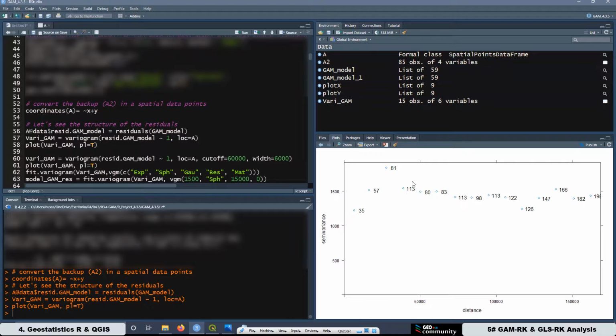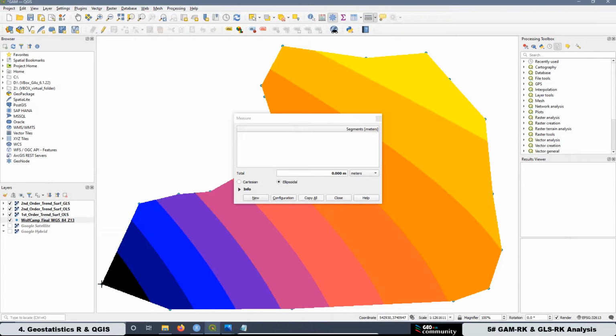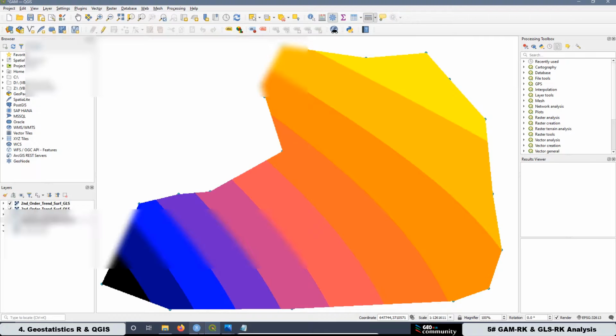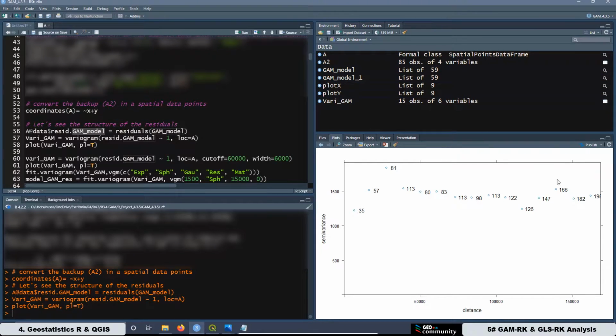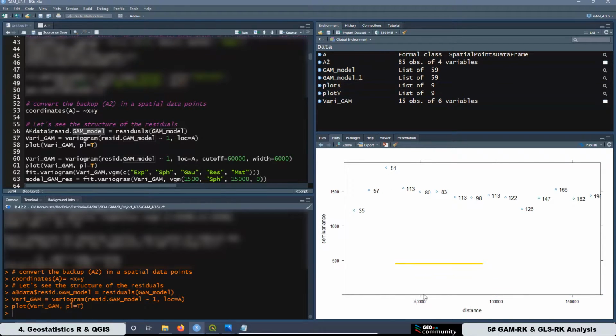Here we have the semivariogram for the residual values that are coming from this model. Here we have the lag distance, and the total lag distance is around 150,000. This total distance is just 1/4 of the total extension. Remember that for the total extension, from the first data point to the last data point, we are going to have around 450,000, okay? Then 1/4 is going to be 150,000, and is the value that appears by default when we didn't specify anything here. Also, we have one lag every approximately 10,000 meters, okay? 10,000, 20,000, 30, 40, and 50,000 more or less is matching with this value over here.